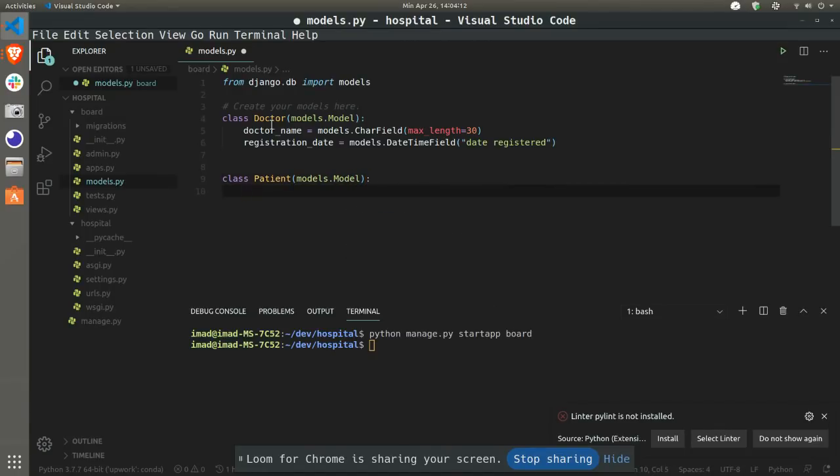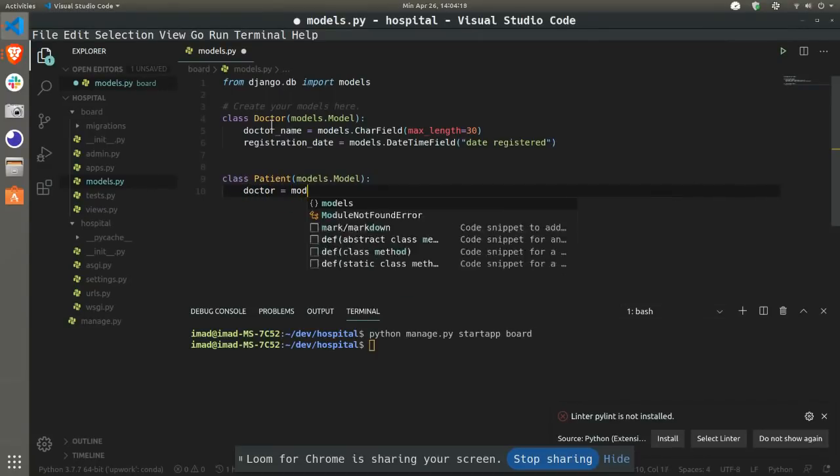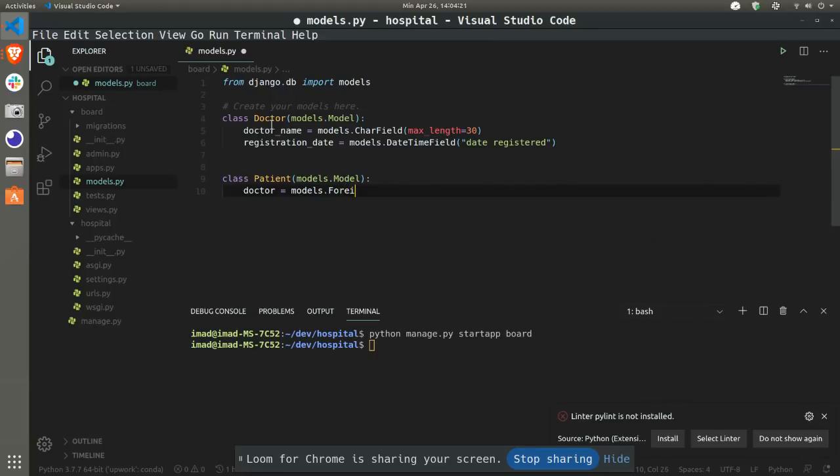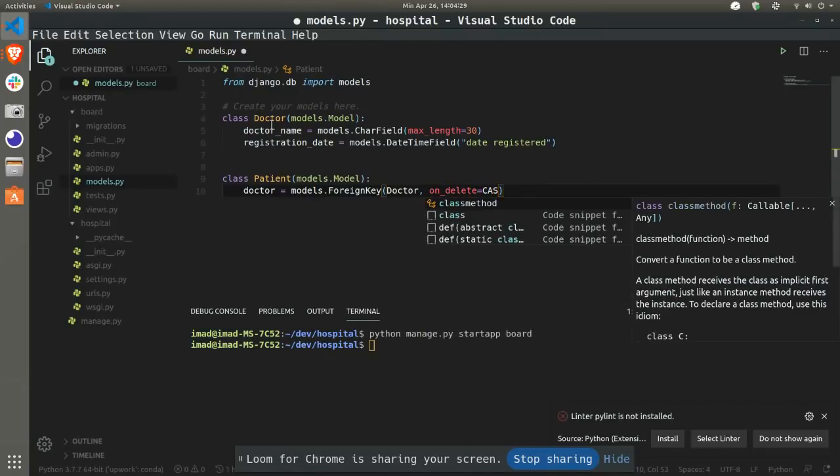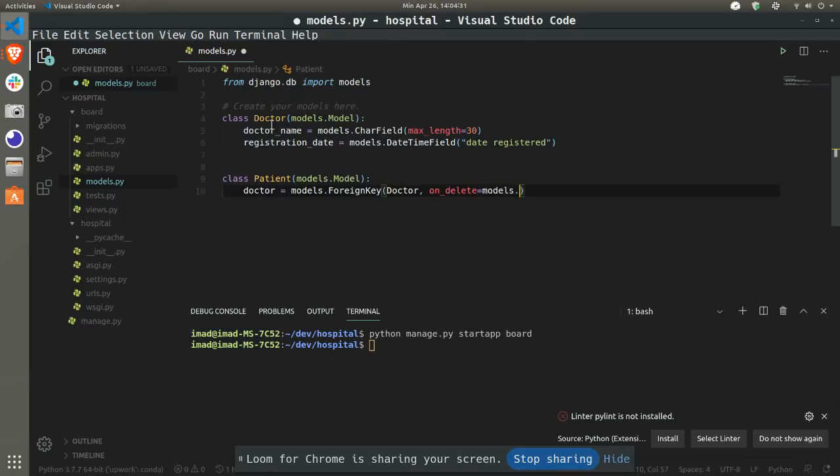And for the patients, let's create a new model. First, we need to link this patient model with the doctor model using a foreign key. Foreign key here. For that, we have the patient name field.